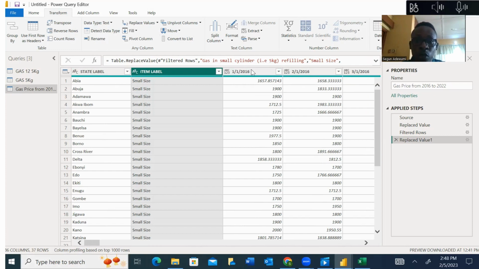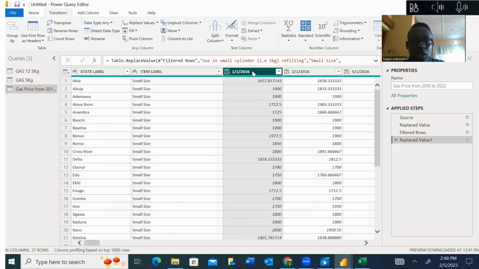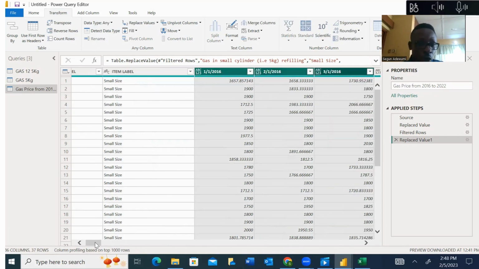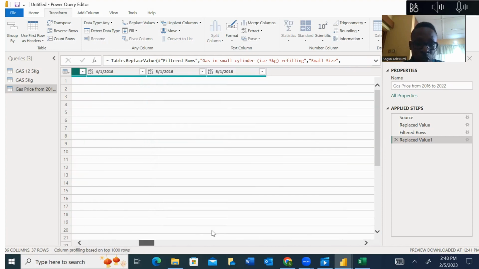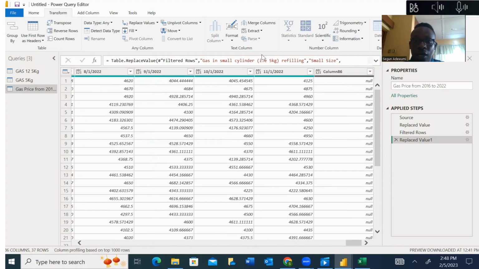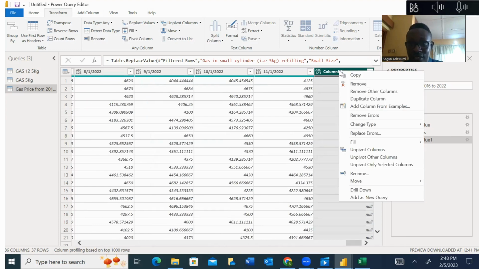So you're just going to highlight everything. The way you can do that very quickly, instead of doing one by one like this, is to long press your shift button. Okay, before then, let me just remove this column. It's not doing anything there. The way you remove a column, you can even right click like this, and you will remove that excess column.